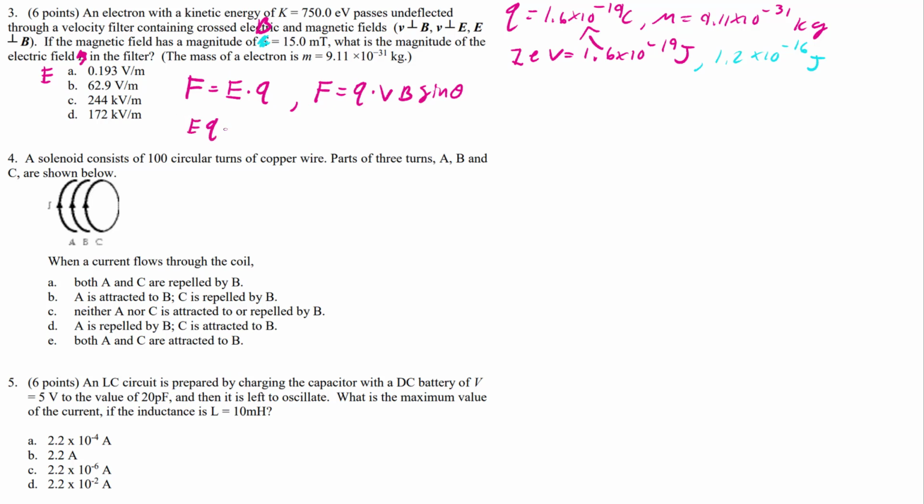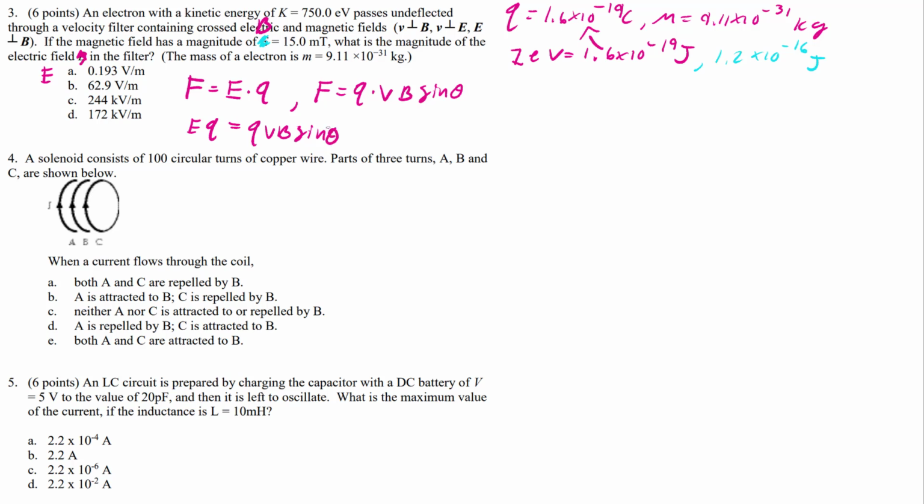So F equals EQ, and notice that I only brought that up because that's really the only thing I know that relates force and the electric field. I'm not given any distances. I'm not given any point charges, so I'm not going to be using Coulomb's law. I only have force, the electric field, and the charge. So EQ has to be equal to QvB sine theta.